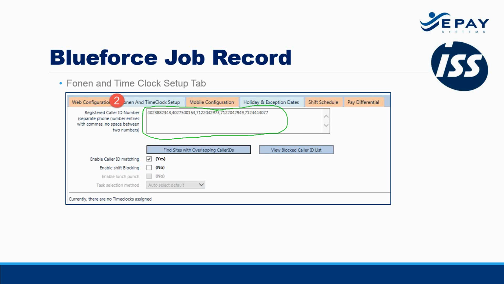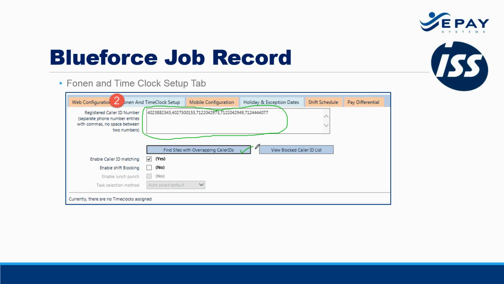Put in their phone numbers, so that when they call in, the system automatically matches that phone number to the job, does not prompt them for a job number, and they can be on their way. They punch in and they're done. With that, we do have some options underneath there. When you set up a number, it doesn't hurt to click this button called Find Sites with Overlapping Caller IDs.